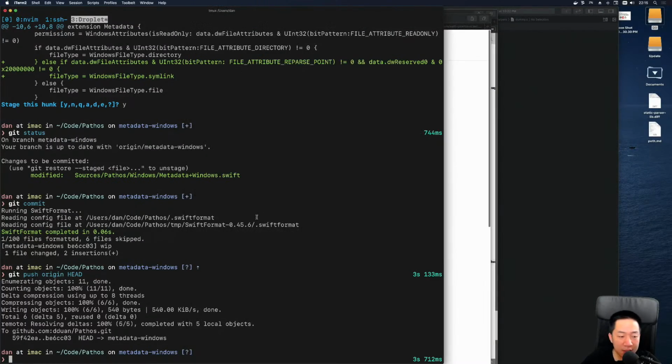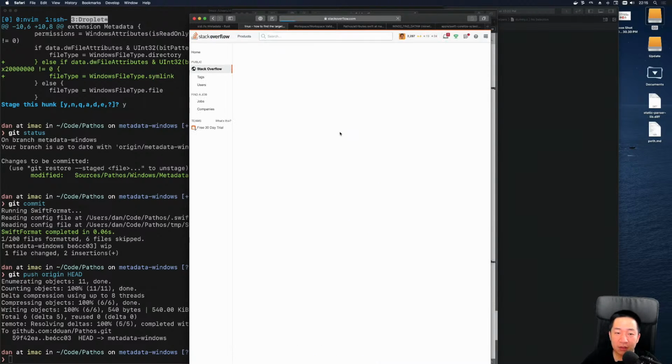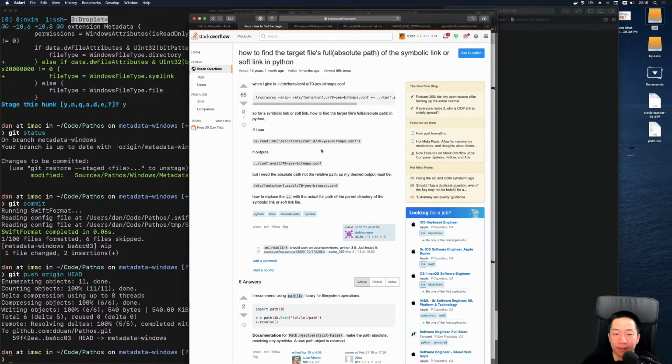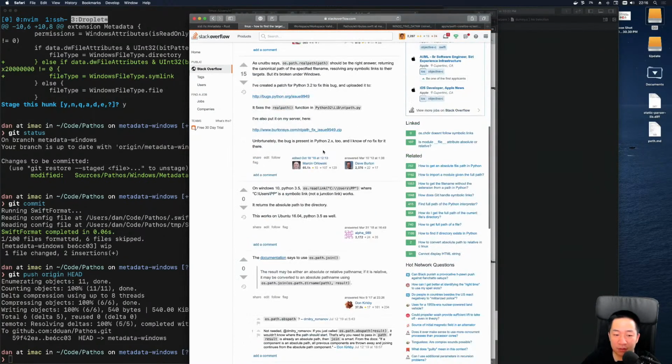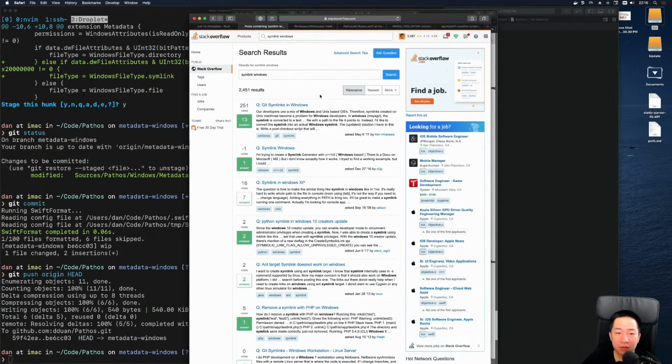I mean, I can just read Python's code, but I remember seeing it. That's Python symlink Windows.